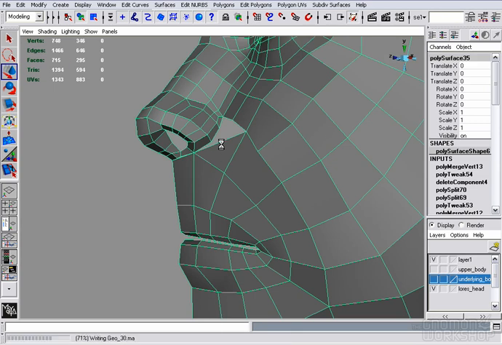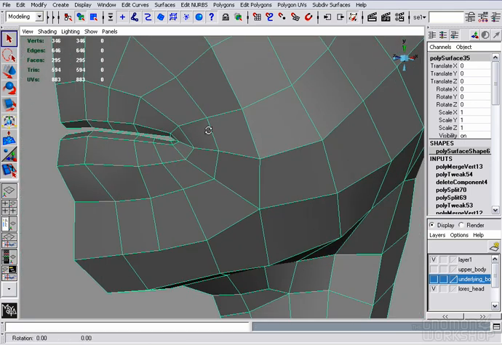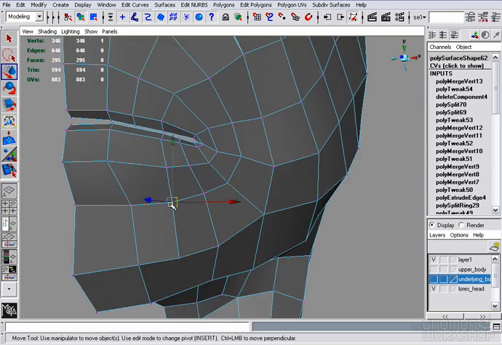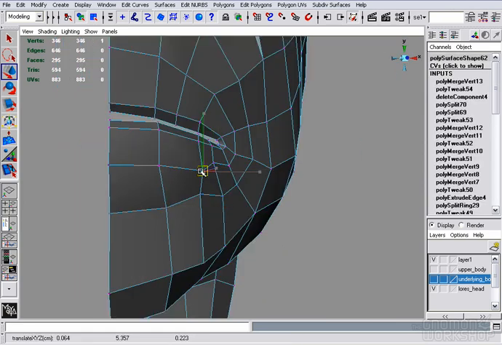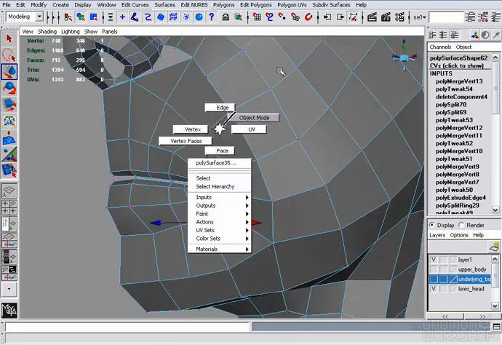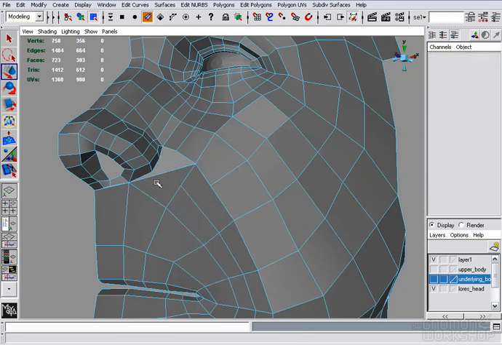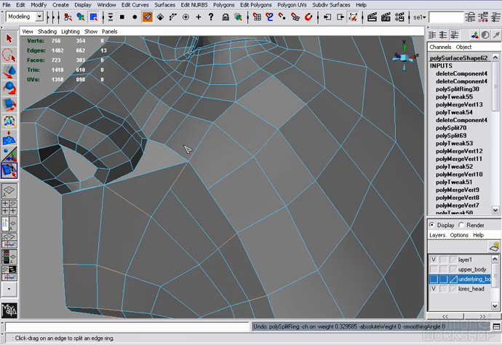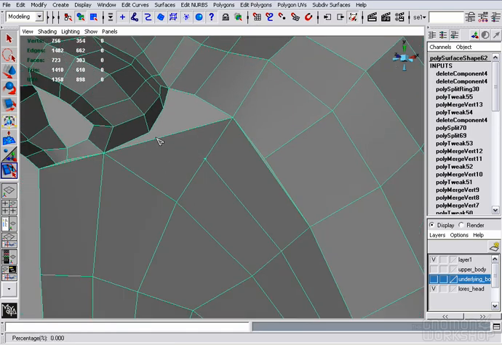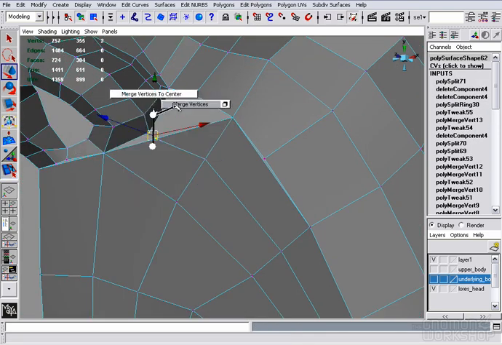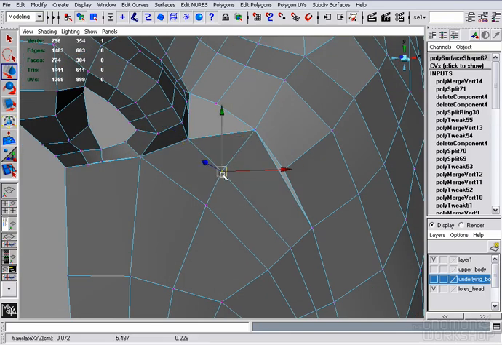Okay, let's go ahead and save, and we still have this nose area to fill, and it's quite a few lines that we need to have run in somewhere. We just need to get in and just flow all those geometry somewhere. And that's always the tricky thing with changing your topology or laying down new topology, especially across patched areas, you have these edges that need to flow somewhere.